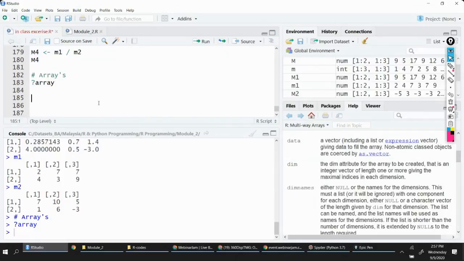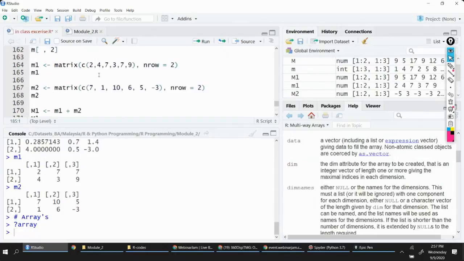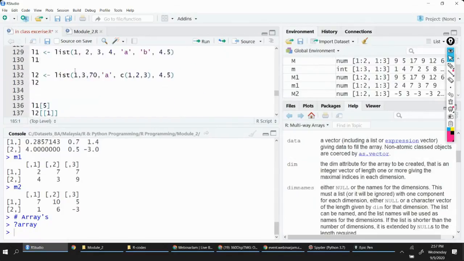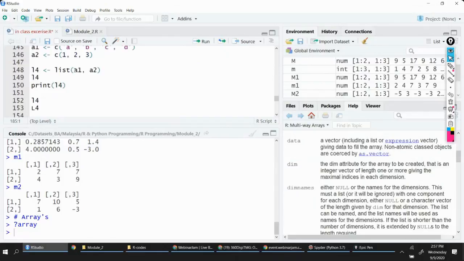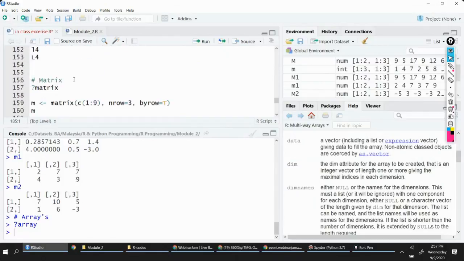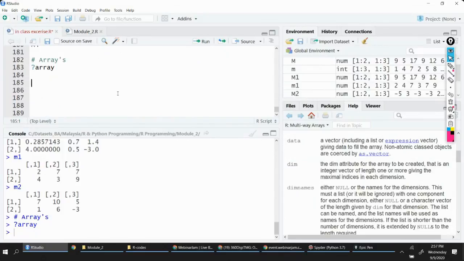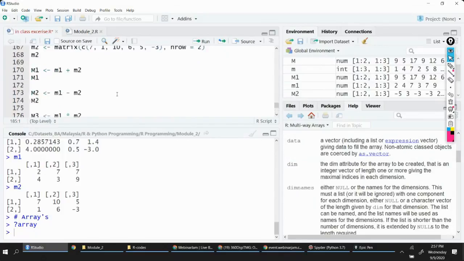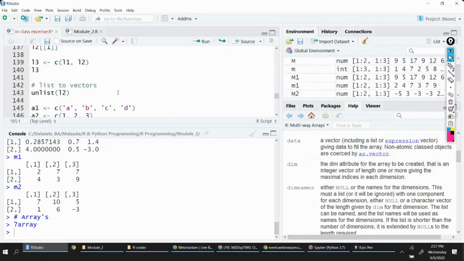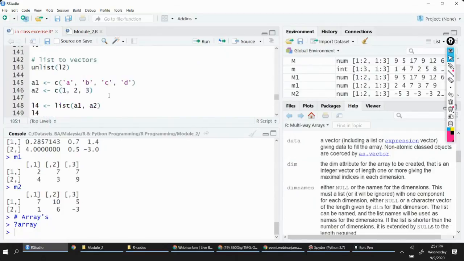Let's assume that we have vectors. The same m1, m2. We'll take this m1 and m2 as vectors here, rather than matrices. You can have different size vectors. Let me recreate them.